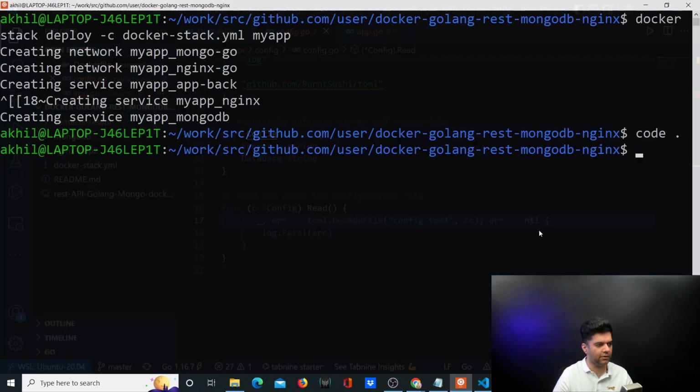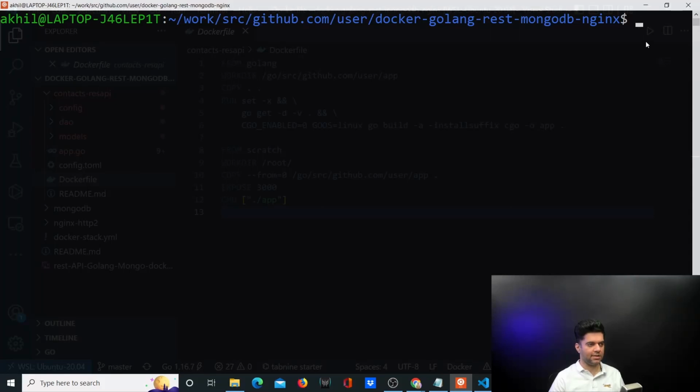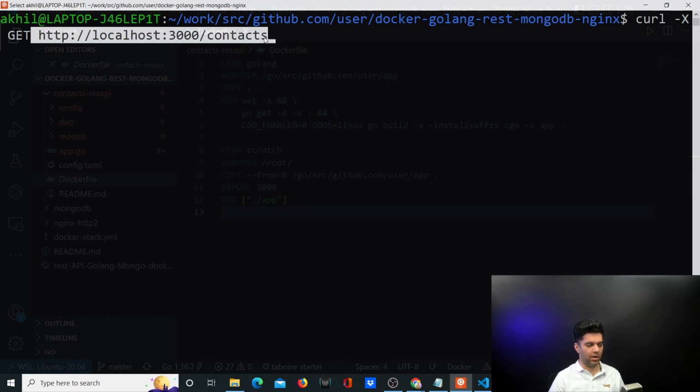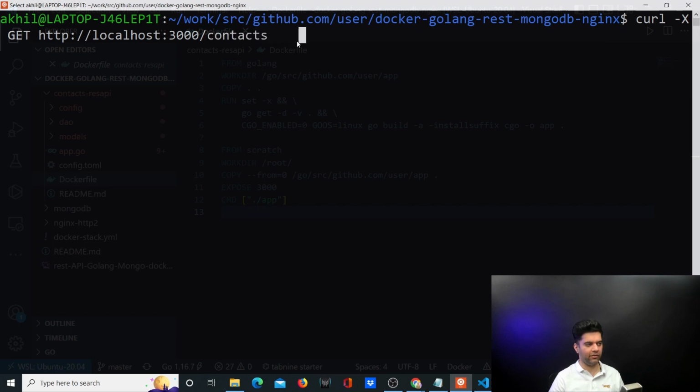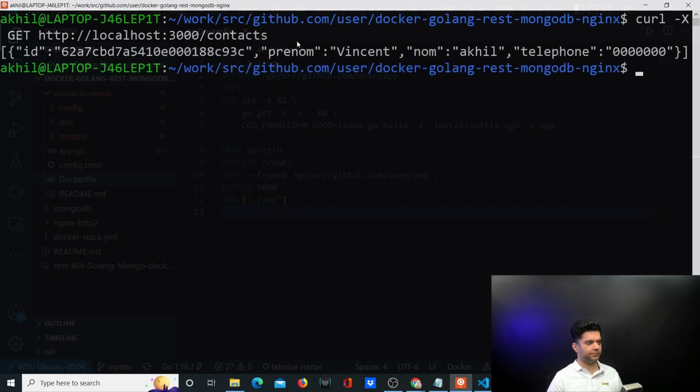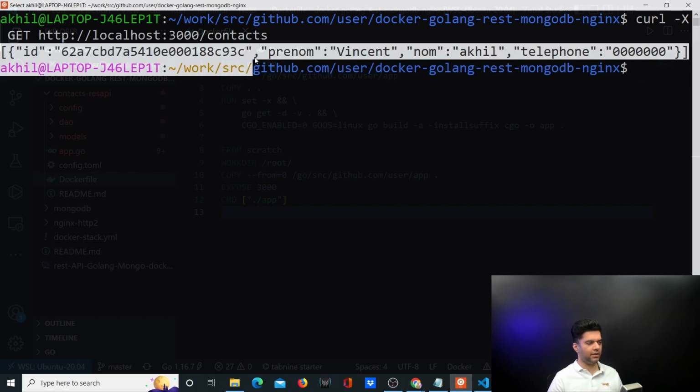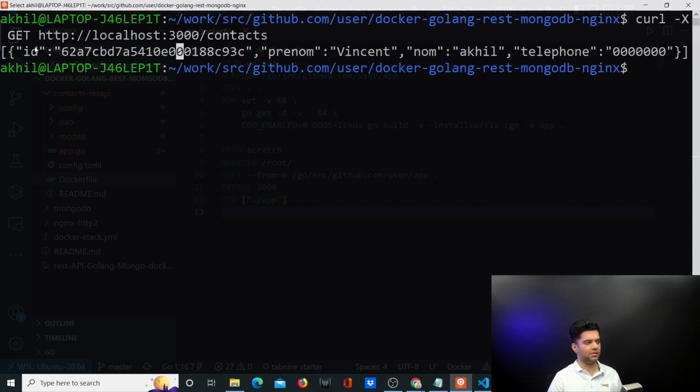Now, how do you interact with those APIs? Let me also show you how to interact with those APIs, because the services are running, so you can also start interacting with those APIs. So what you can do essentially is you can write something like this, curl -X GET, and make a get request to this URL, which is localhost 3000, where this app is running, and /contacts, which is how the APIs have been structured. We'll look at the APIs now in a while. And if you run something like this, you get all the contacts right now. There's just one contact in the database.